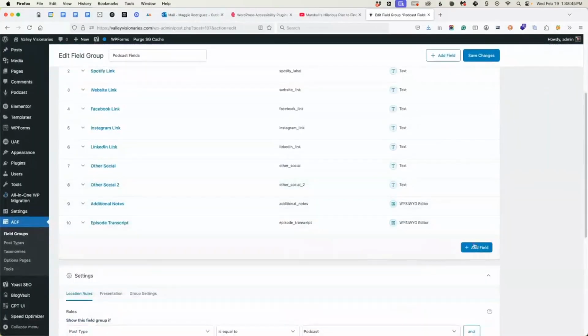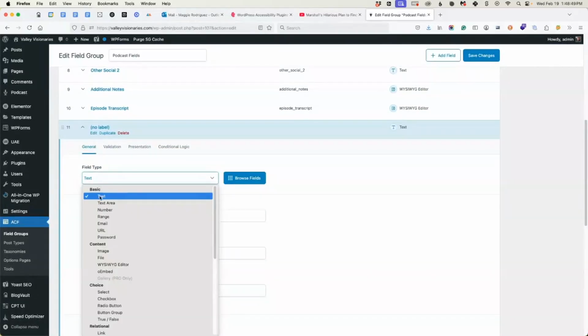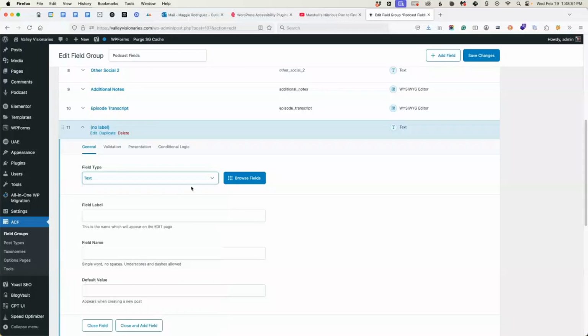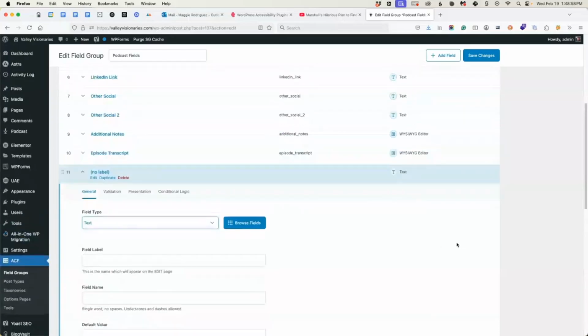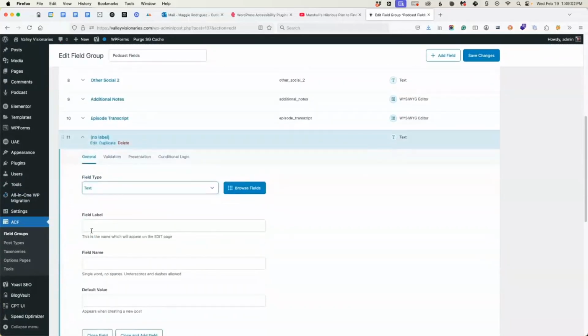When you add a new field, you'll just hit that Add Field button. For links, I leave it as text because of things I don't understand. That seems to work better whenever I'm trying to use it on a link field. So I leave all of my links as text, and you can see that here. And then you just fill in these blank spaces.